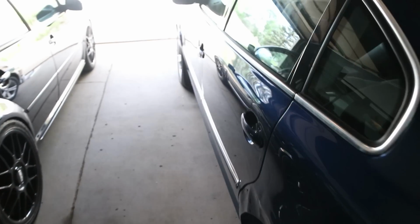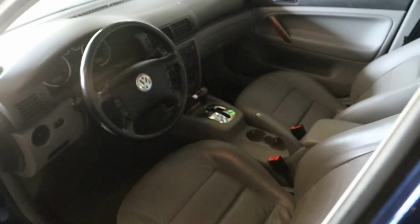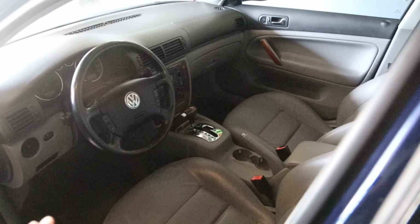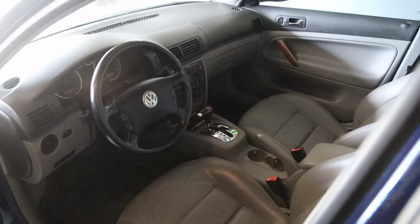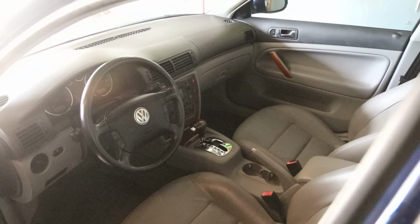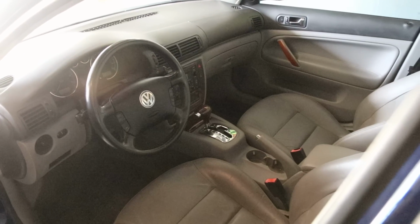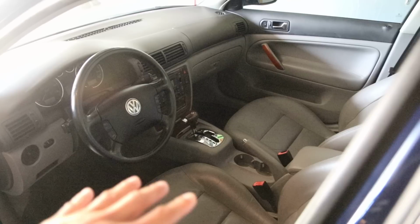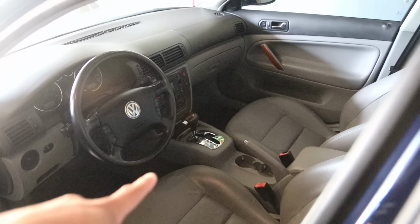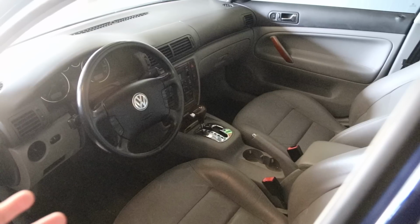The next biggest issue in this car, when you put this car into drive, it's automatic, which I wish it was manual, but it is what it is. When you put the car into just drive, you can feel it catch a little bit, but it won't fully go. If you push the car over into the manual mode, the plus minus, it grabs no problem. You can go up the gears, down gears, it's all good to go. If you go down to 2, 3, 4, the low gears, also fine. Reverse, also fine. It's just in first gear in drive where the car won't catch and won't drive.